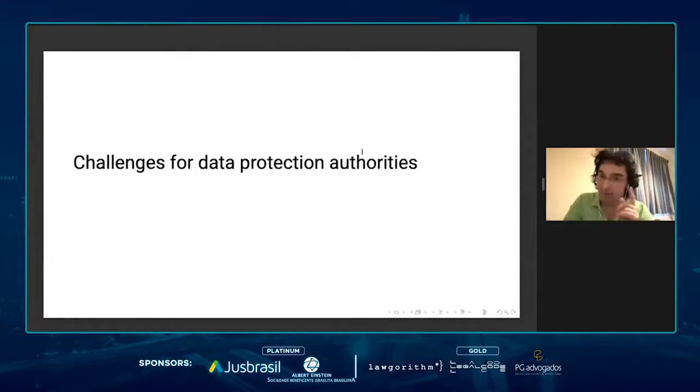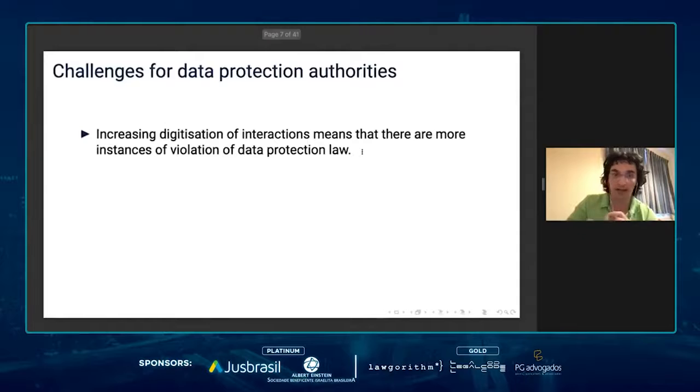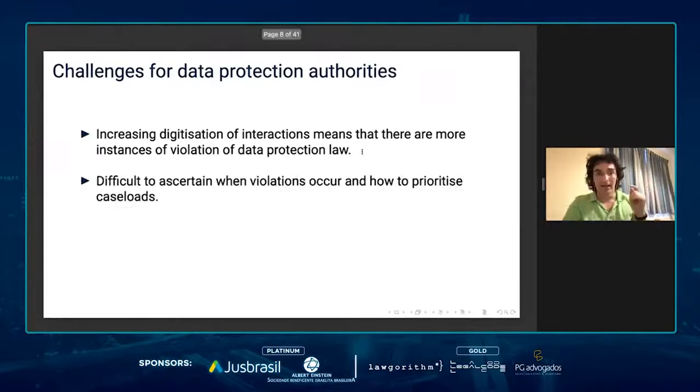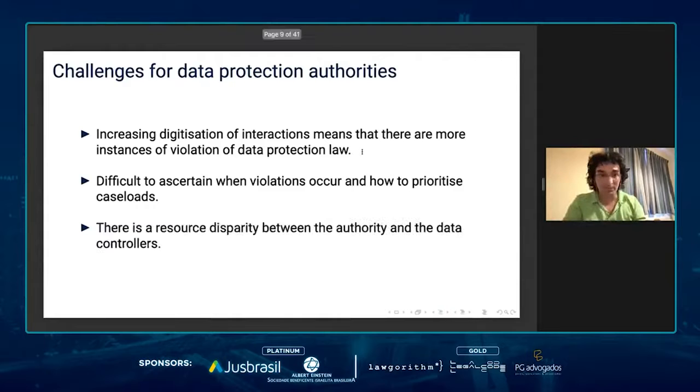Data protection authorities have a few challenges. The first challenge is that we are having increasing digitization of our society, for better or worse, and that means there are more instances where the Data Protection Authority needs to be investigating. This is difficult because, as you get these increased complaints and needs for actions, it's difficult to assess where the authority might best use its time to make effective use of the law and policy.